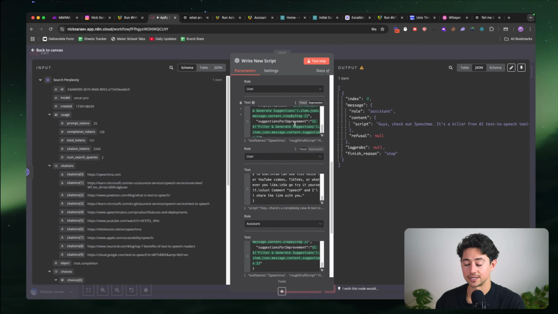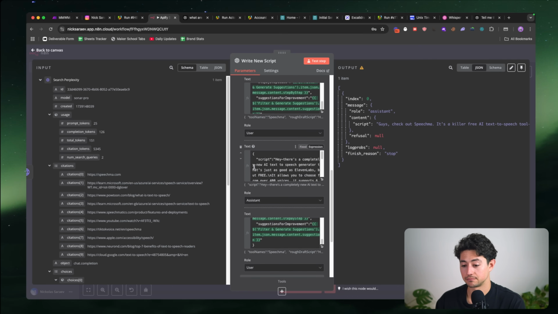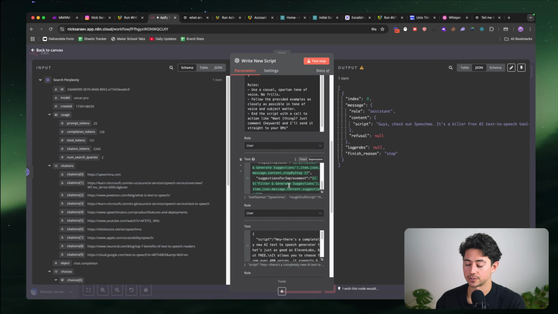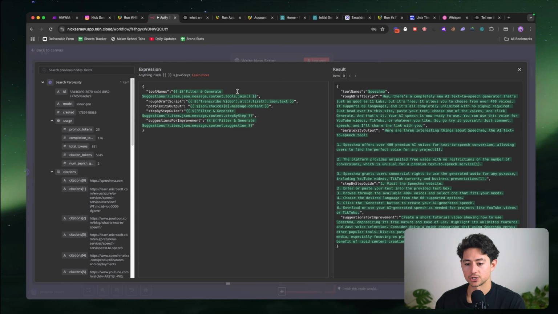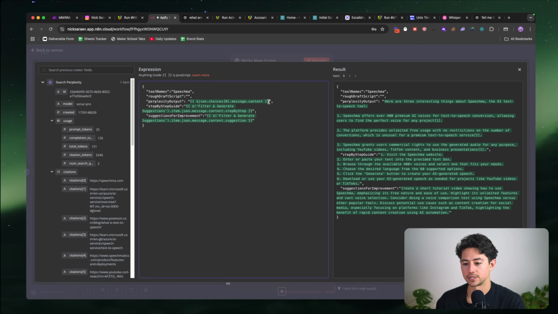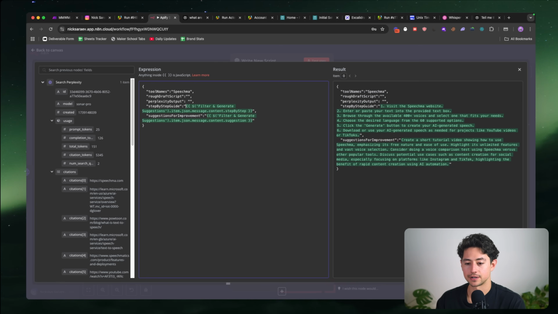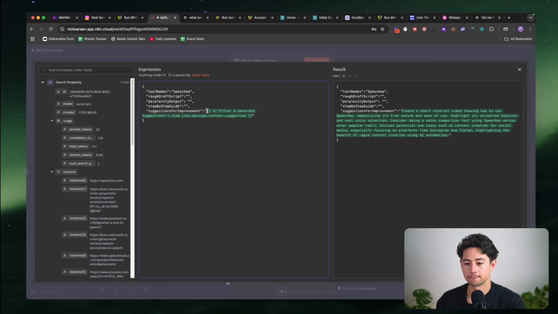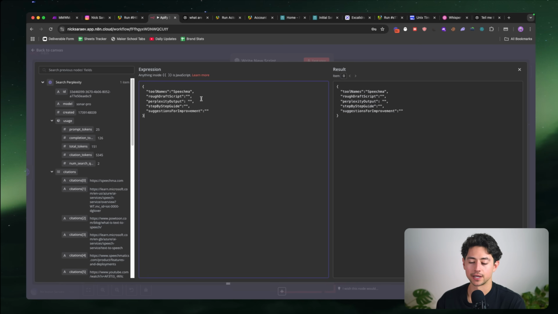Cool. So I basically now need an example for 11 Labs. I need an example of a subpar script that we turn into a good script. So I'm going to go to this expression editor, and for tool name, we'll call this speechma. Because we didn't actually do it for this, right? So I need to just come up with this, which is kind of annoying. But anyway, tool names, it'll just be speechma.